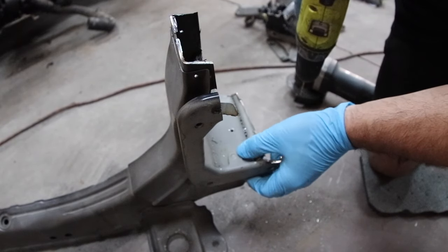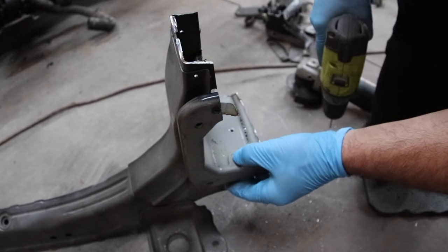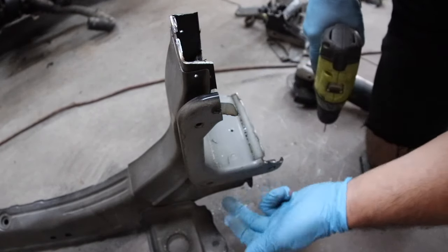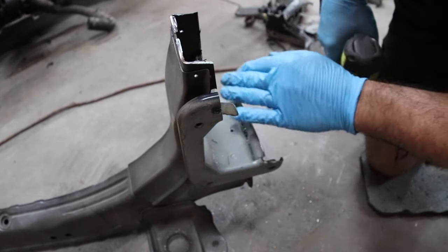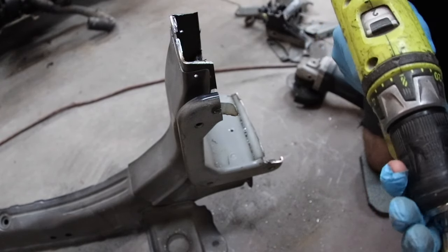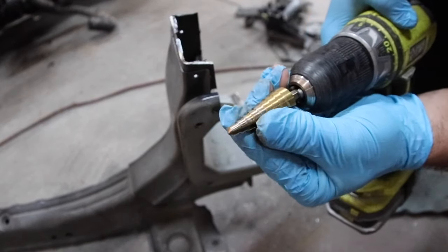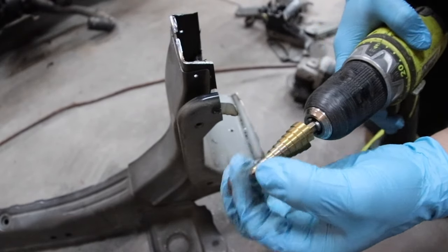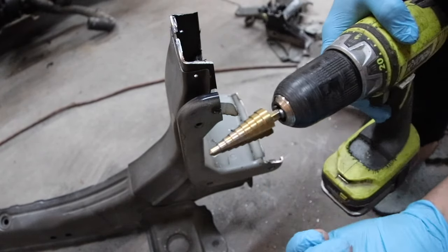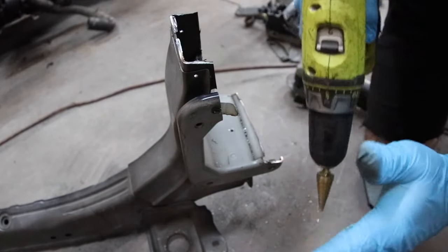This one is thicker — this is stronger for the beam that goes across the front. It's got to be more robust so it's thicker, and it does take longer. Sometimes you're going through three pieces of steel: the outer layer, this part, and the underside attached to it. Since I need all that off, I've got to drill all the way through it. Now we'll jump to our step bit. I did buy a middle-sized bit just in case I can't step all the way up, because you don't want to wear out the top of the step bit — if this step is so dull I can't drill with it, all the other steps are pretty much wasted. It's easier if you just step slowly.